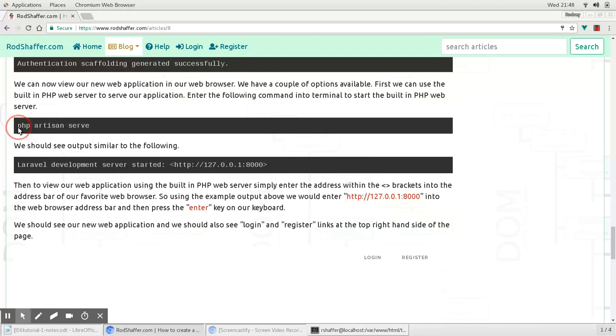Now, there are some limitations to that, and the better way to do things would be to set up a vhost alias with Apache Web Server. And that's the way I'm going to do things through the remainder of the tutorial. And don't get discouraged. I'm going to explain to you how you can set things up the same way I'm doing it once we get to the end of the tutorial here. So I'm just going to go ahead and start this up so I can show you what we have so far.